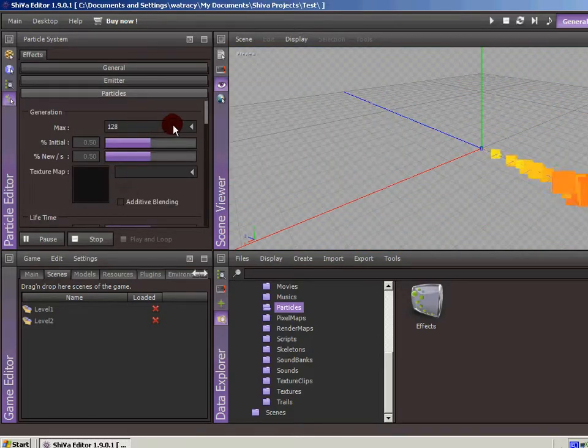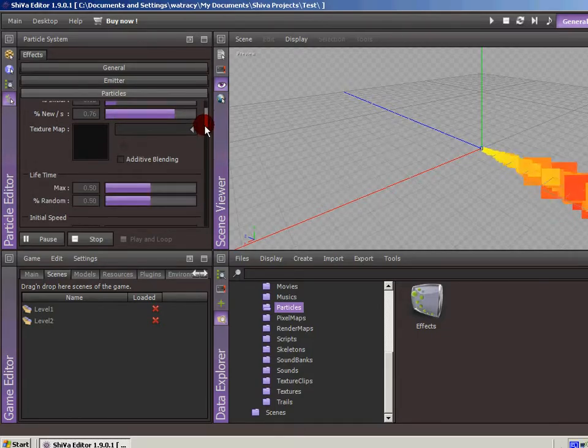Particles, let's jack up the particles. Let's give it 512 particles. Let's give it just a little bit initially. Let's go pretty high over time so we get a steady flow. And if you want, you can even use some of the textures that are in here. So this one is the default foam texture. I mean, it looks kind of dumb. You'd want to have something that's cleaned up a little bit better. But you can see how the texture can affect the particles.